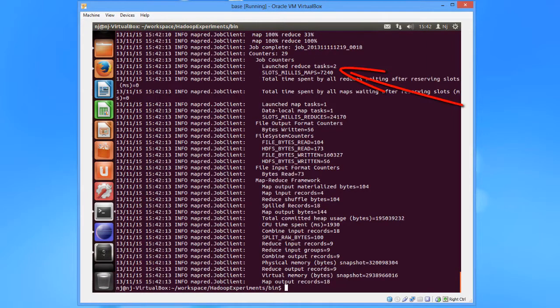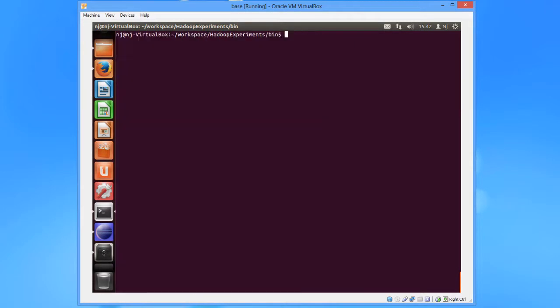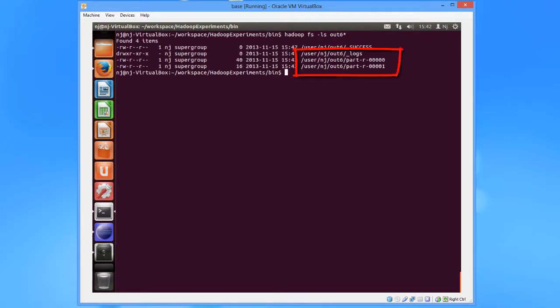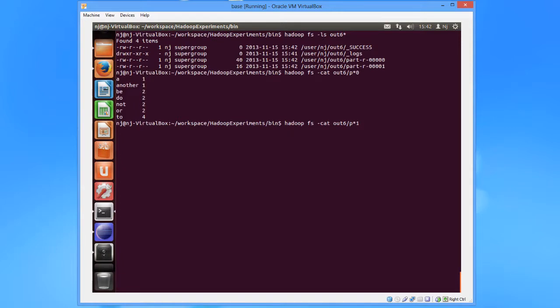And here you can see that two reducers ran the job. Now I'll ls the out6 directory. Here we see two reducer files. Let me just cat the part 000 file. And now let me just cat the part 1 file. So here you see that the two output files are individually sorted, but when they are concatenated, they won't produce the complete sorted file.